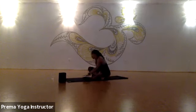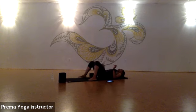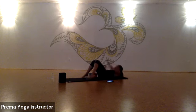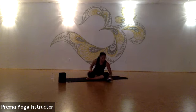Okay, so your constructive rest pose is your knees are bent, feet to the mat. Bring your feet to the ends of your mat and then just drape your arms across your chest. Okay, so you're just folding at the elbows, the knees will touch. Let your hands be soft, let them hang. And then just as you lay here, with the knees touching, arms crossed, you feel the back of your head against the mat, let your shoulders drop towards the mat and begin to deepen your breath. Find a nice smooth rhythm of your breath here.